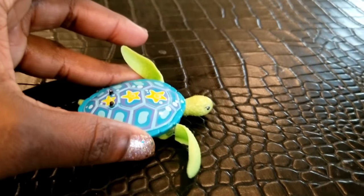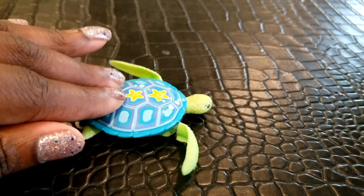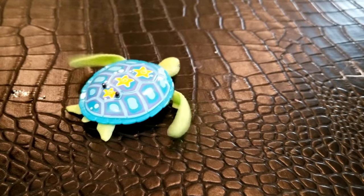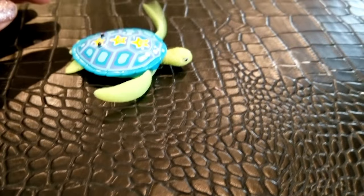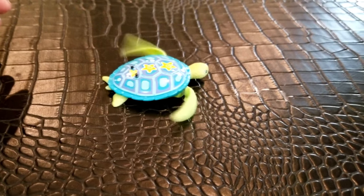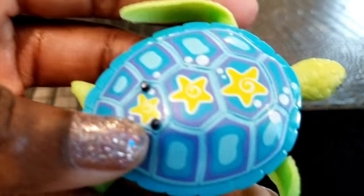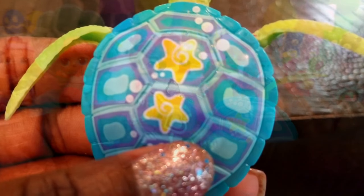So I couldn't get Shelby to move very well on the other surface that I had, but this one is a little rougher, so I'm gonna let you guys see. So that seems to work a little better. So at least we can tell that Shelby does move on a regular surface.